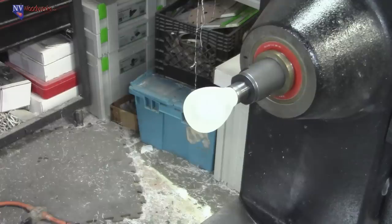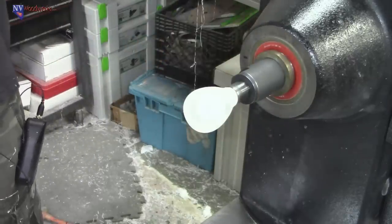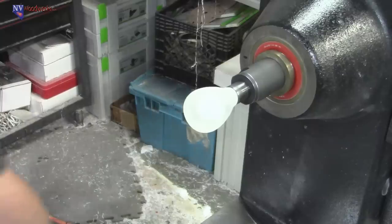We shouldn't have any problems sanding this. It'll sand and do all that kind of stuff, but I don't think I'm going to even mess with trying to polish it up, because I only made this a couple days ago, I believe. I don't think it's been a week for sure. I think I'm going to start around 240 grit on this. Got a few tool marks and stuff. I wasn't that accurate and smooth on everything.